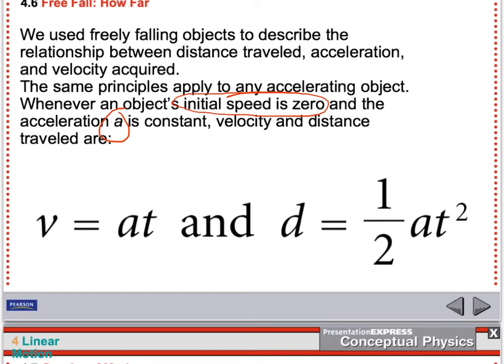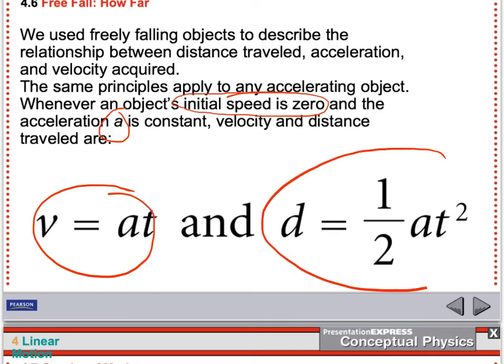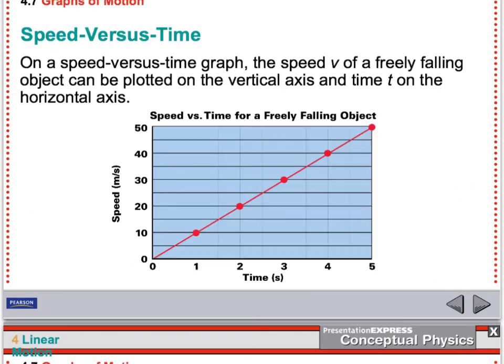So again, these two formulas, when you're trying to find how fast it's going and how far it's going, start from an initial speed of 0 and a constant acceleration of 10 meters per second squared on Earth. You've got your velocity formula that tells you after a certain amount of time how fast something is traveling, its instantaneous speed, and then you've got the distance formula if you're looking for how far something has gone, or if you know how far something's gone and you're trying to find either the acceleration or the time it's been falling for. Those are two very important formulas that you do need to get familiar with.